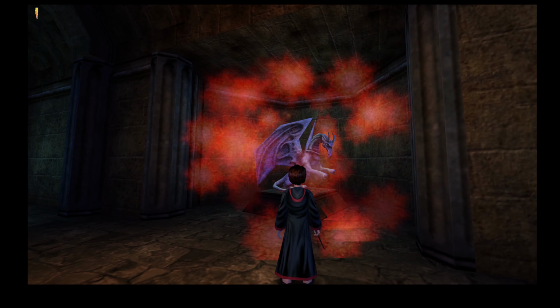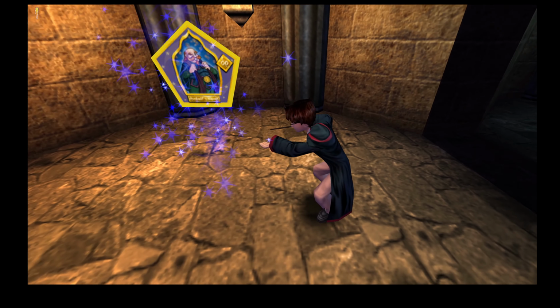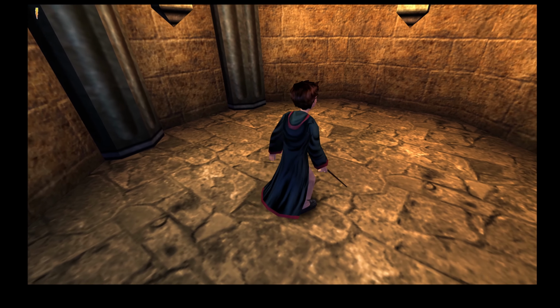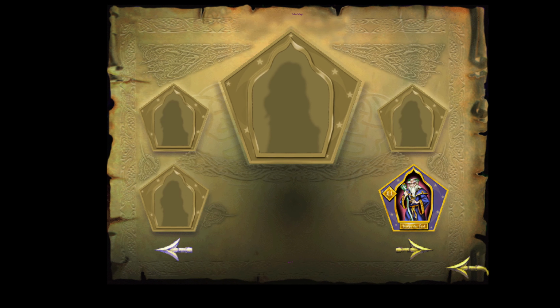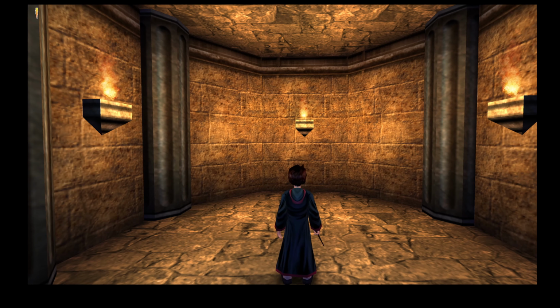We have now found our next wizard card, Hengist of Woodcroft. Found it in the village of Hogsmeade. So we have a good few wizard cards now. We've almost finished the entire set. So 1, 2, 3, 4. So we have 1, 2, yeah, just 3 more.